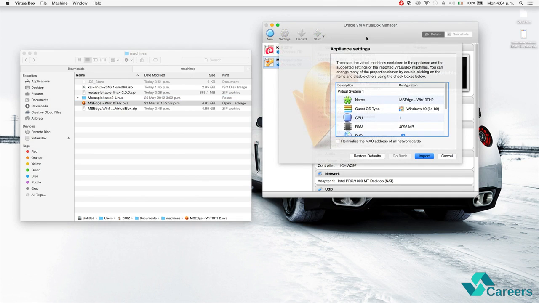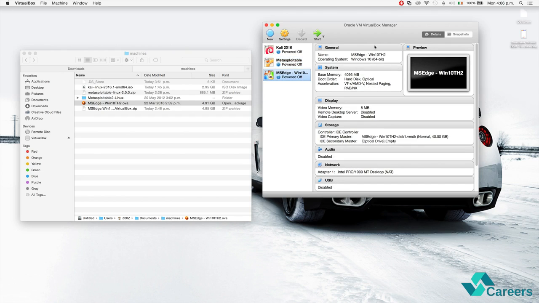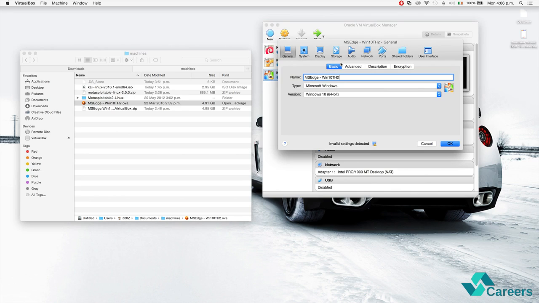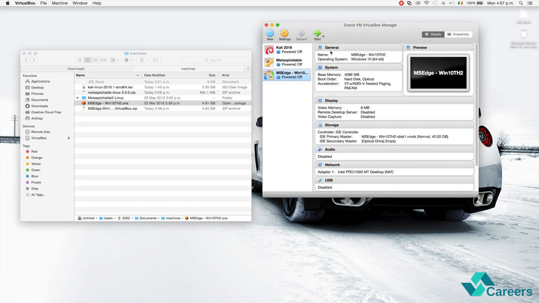And as you can see now, VirtualBox is asking me to import this machine, and it's already set up the settings for it right here. Now we can import it the way it is and then modify the settings. Now, as you can see here, I have my Windows installed right here, and I'm just gonna boot into it. Actually, I'm gonna modify the settings first, because I think it gave it 4 gigs of RAM, and I think that's too much. So I'm gonna go in here and set this to 2 gigs, and set that okay, and I'll start it.